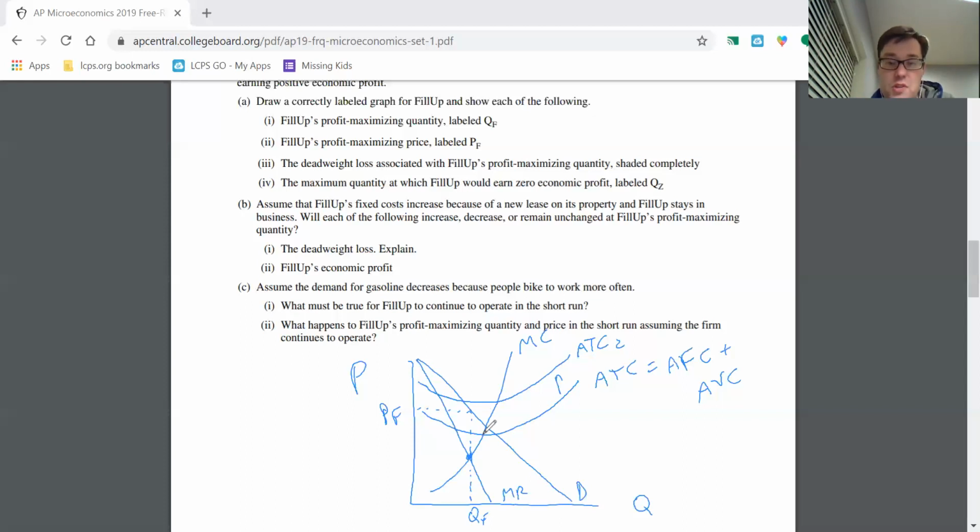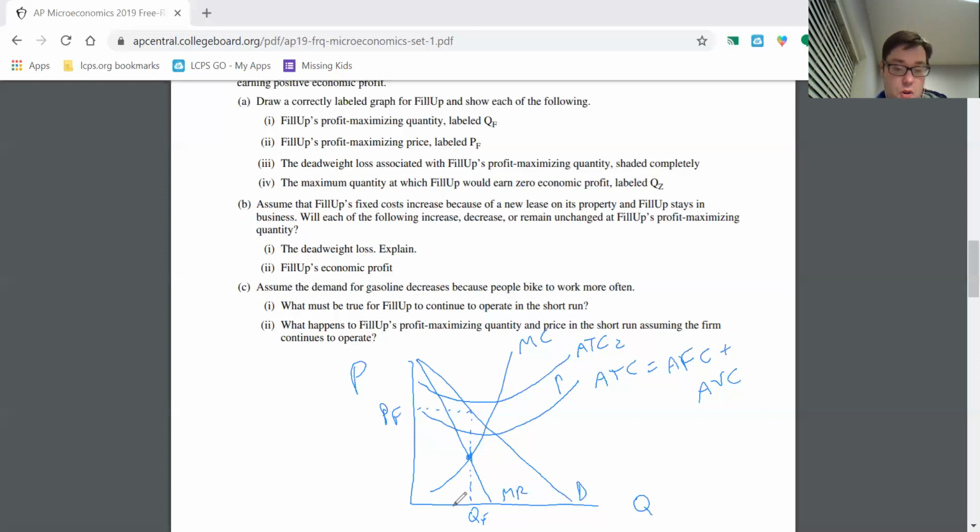And I think an explanation, a short, 1 or maybe 2 sentence explanation would be saying that first of all, you got to state that it's unchanged, and then state that the fixed costs do not change the marginal cost curve, nor the profit maximizing quantity, that's still the same. And if you wanted to redraw this graph and show it, I think that might be a good way to do it, but you don't have to in this case because it just asks you to explain.